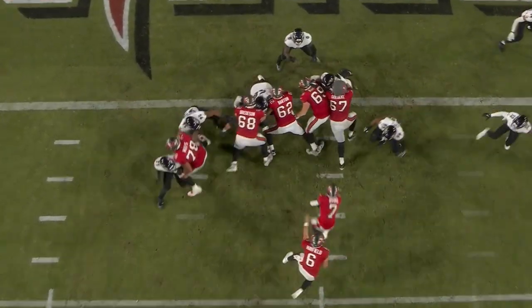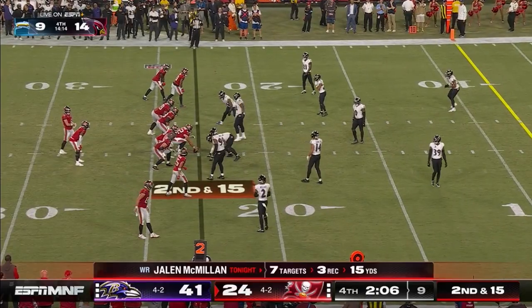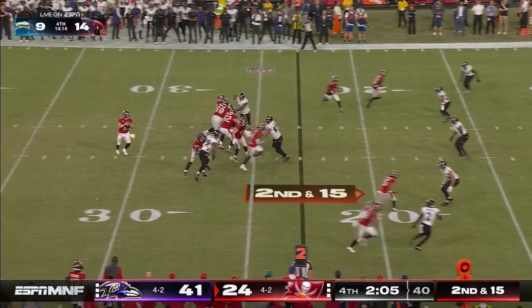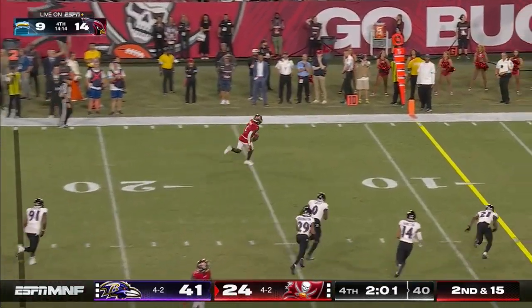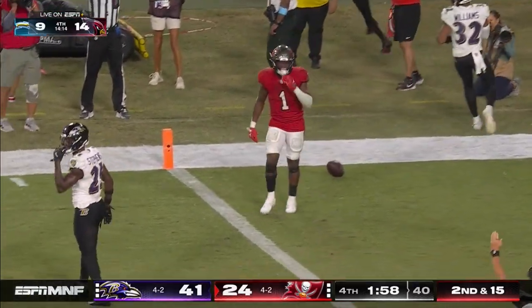It's like a clear touchdown, and now the two-point try coming from. I feel like he's going to have to be a real contributor as they move through the second half of this season for them to have a chance. Baker underneath for White. Full head of steam and into the end zone untouched.